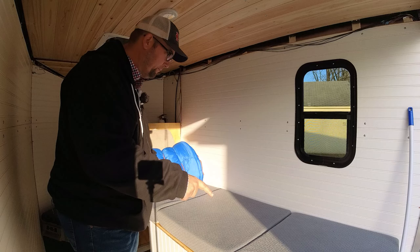So I'm gonna take this opportunity, now that the season's over, to kind of show you what I got done. Like I said, it's about 90% done. So let me take you on a quick tour and show you what I got. Okay, I think we'll start here with the bed area.